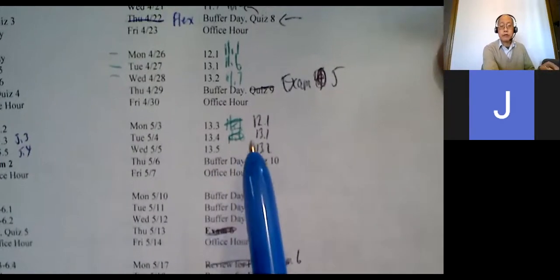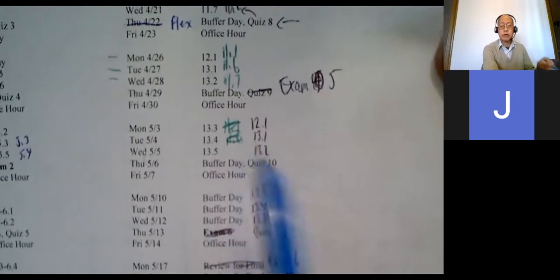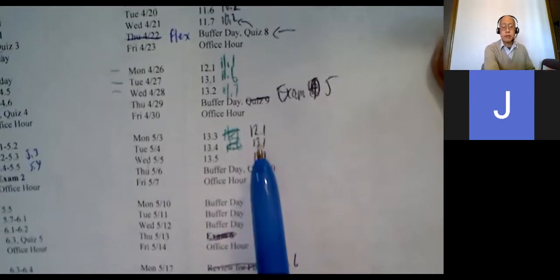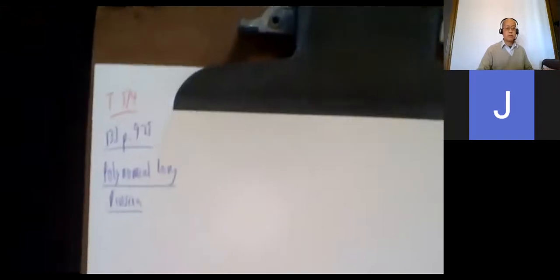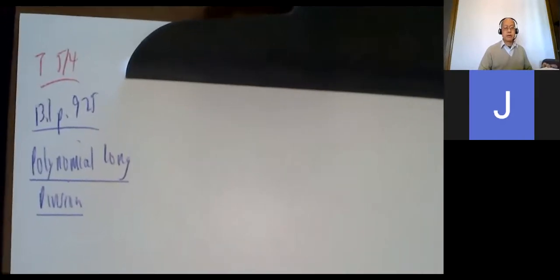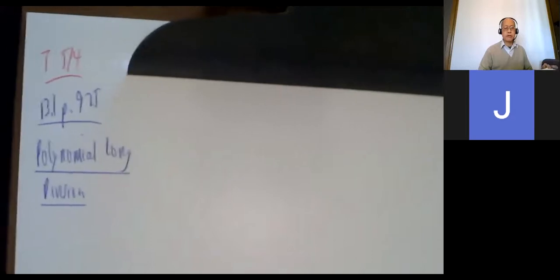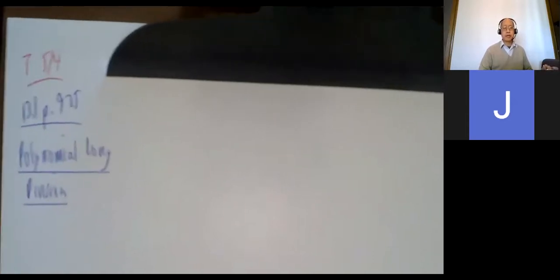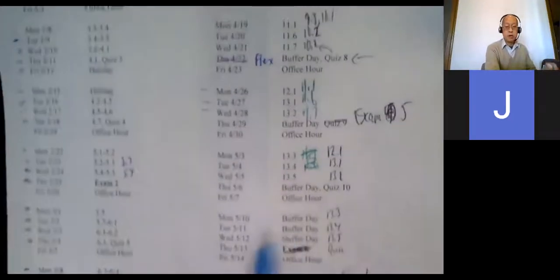Okay, so here we are, 13.1, which is on polynomial long division, which is something you've seen before. So today we're doing polynomial long division. But we're also doing something which may be new, but some of you may have seen it before, synthetic division. If you've already heard of synthetic division, there's nothing new today. Polynomial long division should not be new to anybody, but synthetic division may be. Okay, so that's what we're doing now.